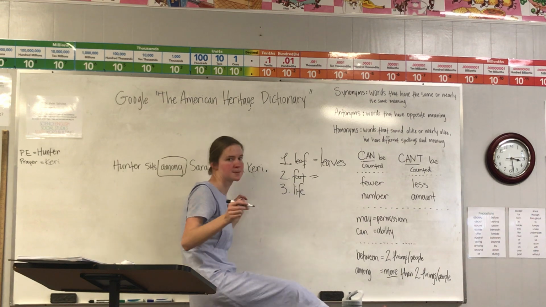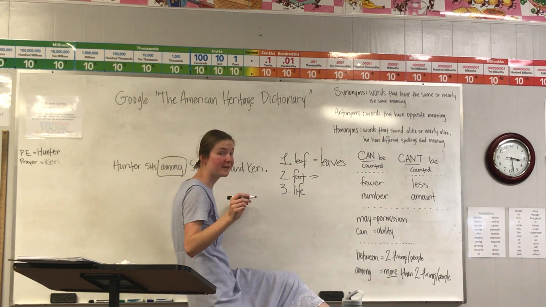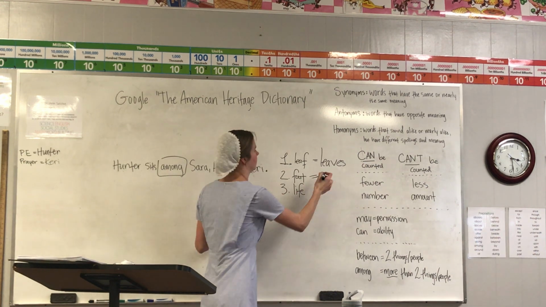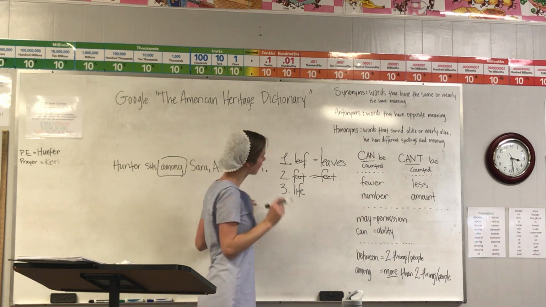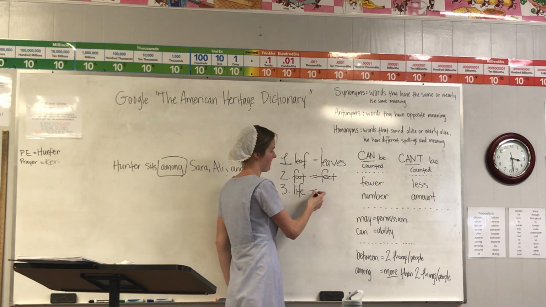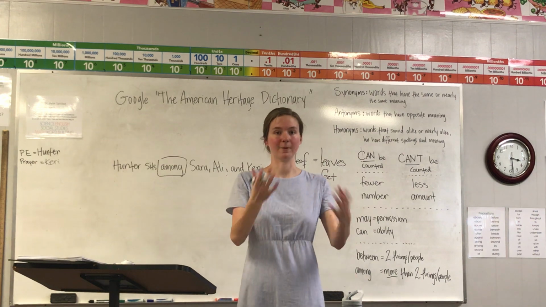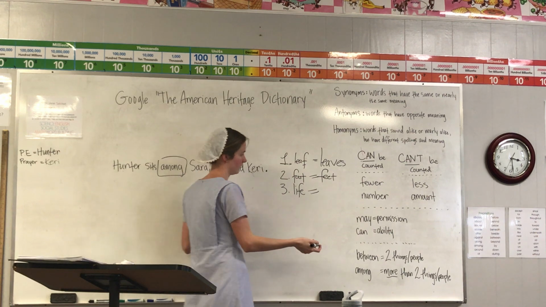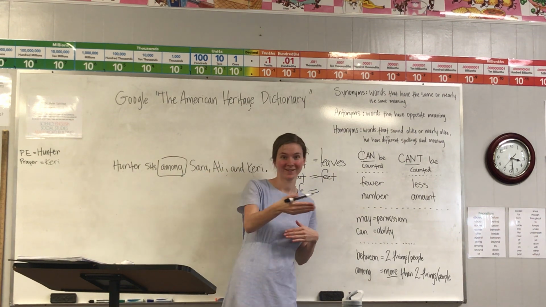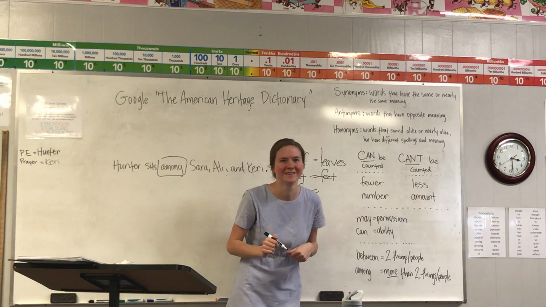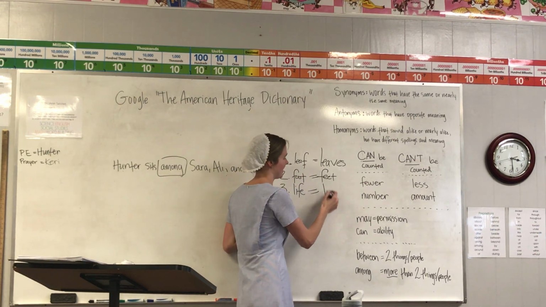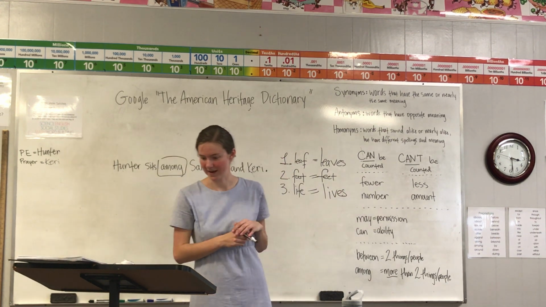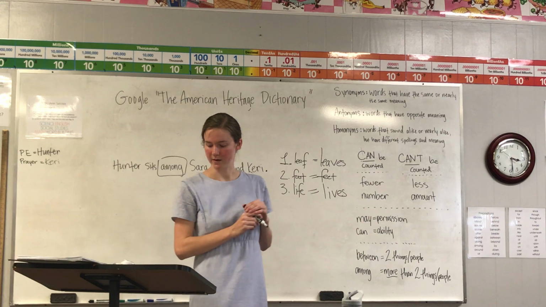Foot. Do I have 2 foots? No, I have 2 feet. All right. Number 3, life. I have 1 life. Okay, how do we make that plural? We say that cats sometimes have, is it 7 lives or 9 lives? I forget. Change the F to V, add ES. All right, do the rest by yourself.